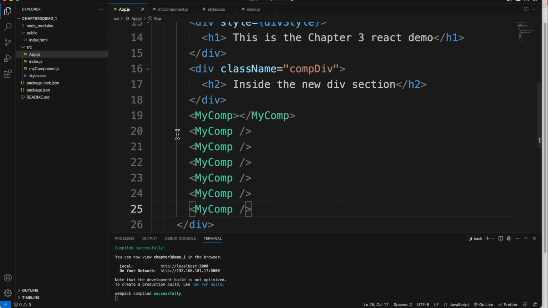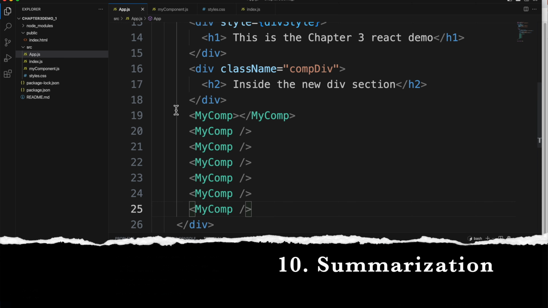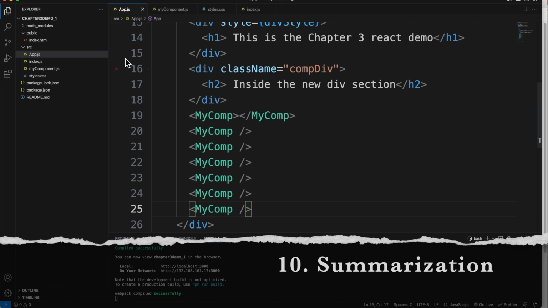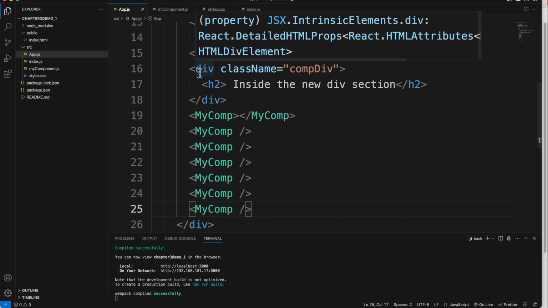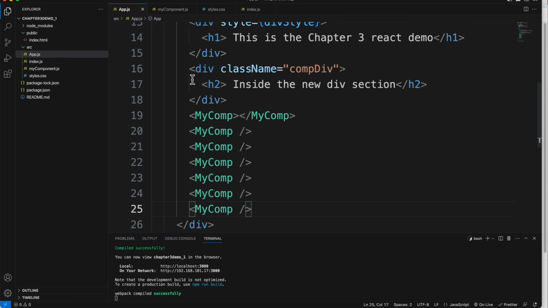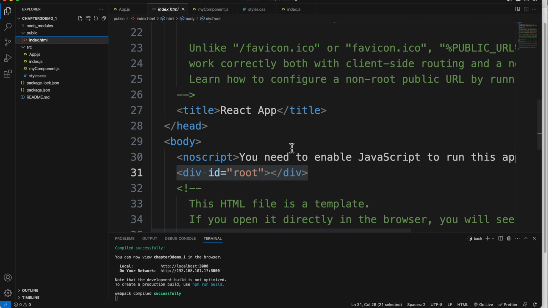Okay, now let's summarize what we have done in this specific video. So from the CRA, create React app, we created a React app. We deleted whatever we were not intending to learn in this chapter. And then we saw how exactly React works. So there is an index.